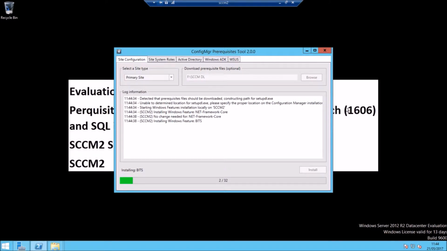So let's just wait for this. It's going to be quite quick. You can imagine doing this manually, like back in the days. This has really helped us increase the speed at which we can create and deploy SCCM servers. So I'm just going to leave this to run while we have a look at you folks, just to make sure everybody's on the same page.